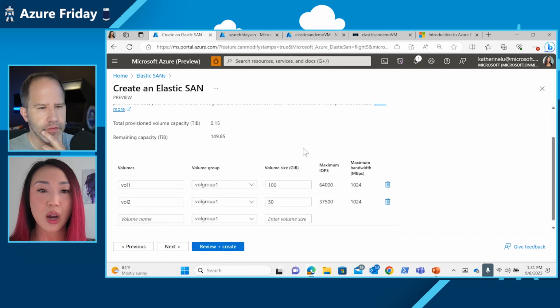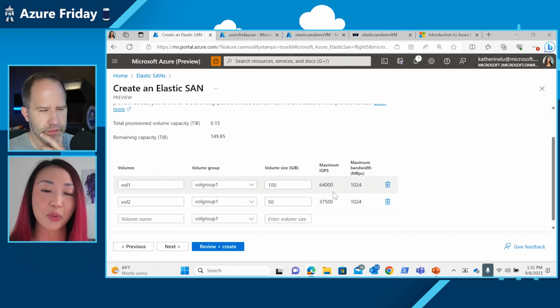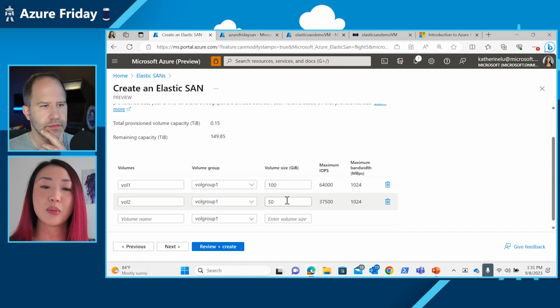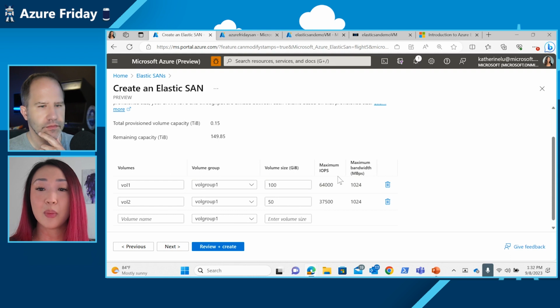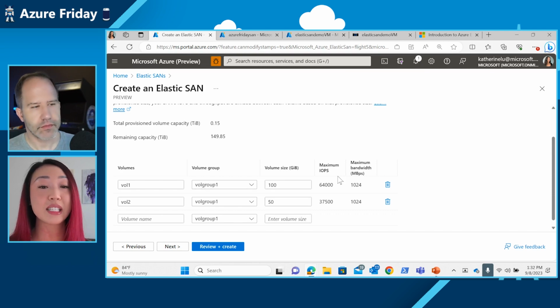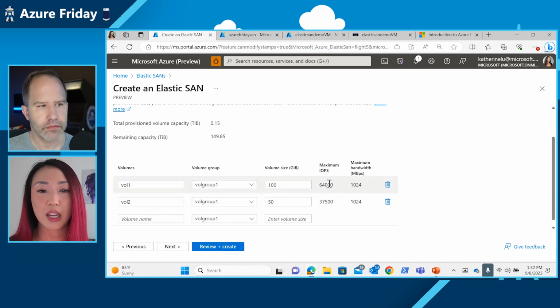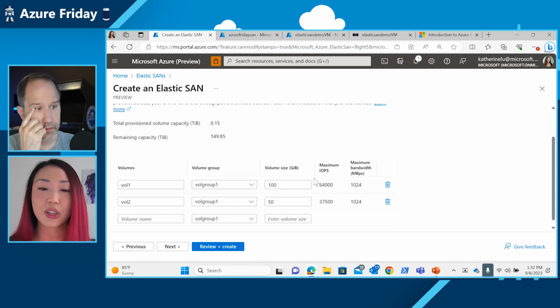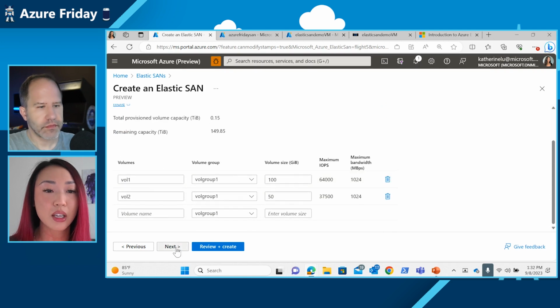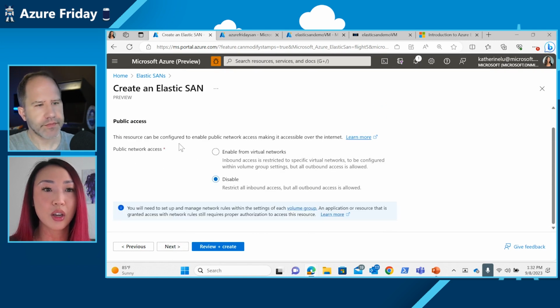Similar to how we're provisioning the size and looking at the performance of the SAN itself, you'll be able to customize how large you want your volumes. But I do want to note how the performance of the volume scales. It scales linearly with capacity, similar to the SAN. However, we designed the scaling factor to be really high so that you don't need to worry about the performance too much. You can reach the max performance target here at just about 100 gigabytes. But that is basically how we provision a SAN.